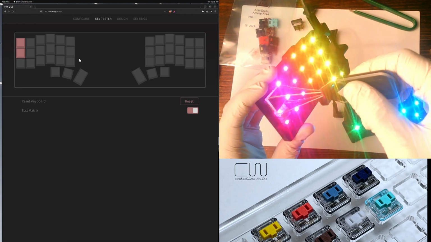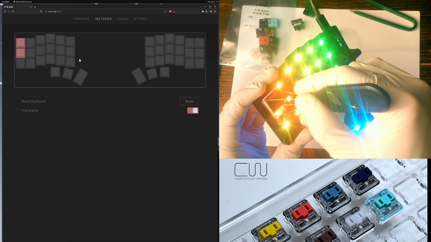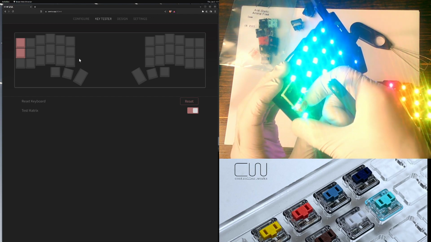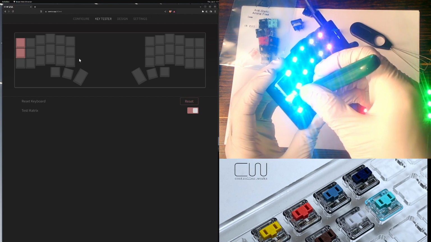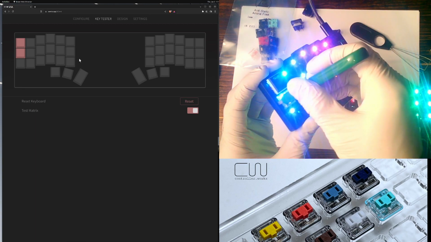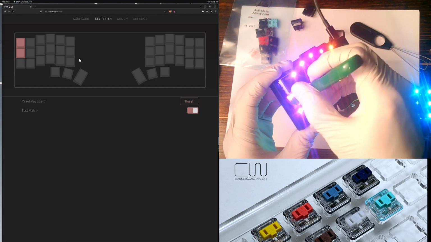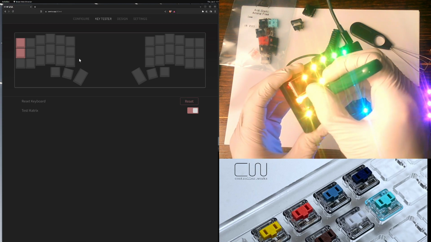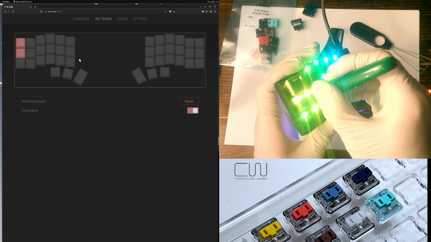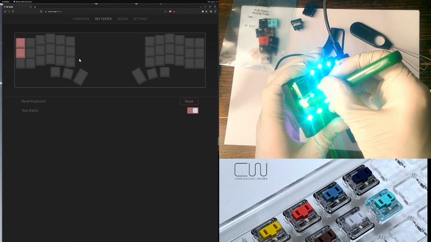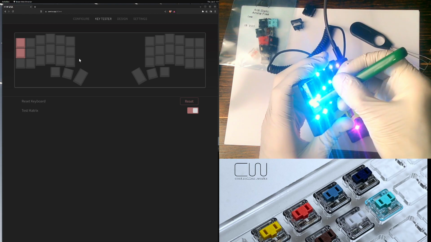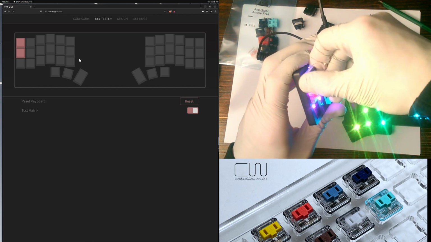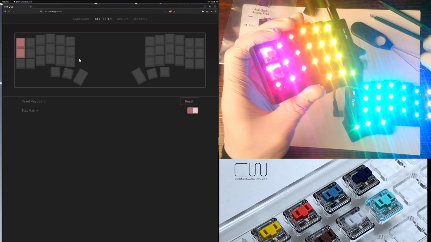If you really need to get your hands between keys, you can use the keycap puller. This switch puller, if you can't get in there with your fingernails or something, you can try to reach around here. Now the problem is this is metal, and you have a risk of scratching the case. So you have to be real careful and just kind of rock it back and forth. It's not easy. I'm just going to pull this out. And again, the risk is that you pull out the keycap.